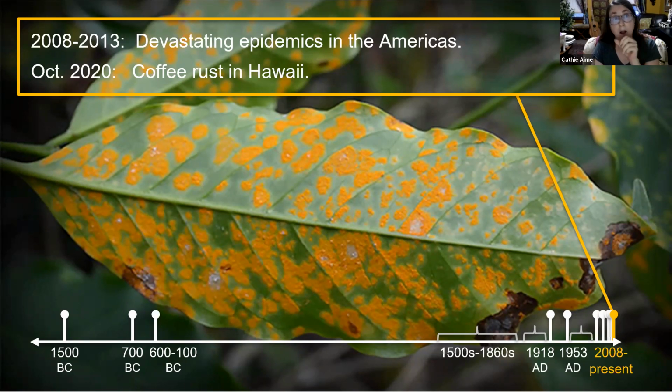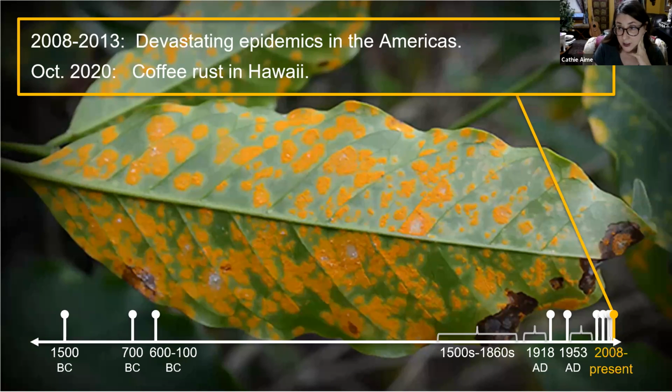And then in 2020, just this last October, it hit Hawaii, which was the last place in the world coffee growing region where the rust had not invaded. I spent a couple of weeks in October trying to identify rust by Zoom. Greg will know how fun trying to identify fungi by Zoom is. But yes, it was indeed coffee rust, and we are working now to genotype and see where it came from, how it invaded Hawaii. But this story isn't over yet.